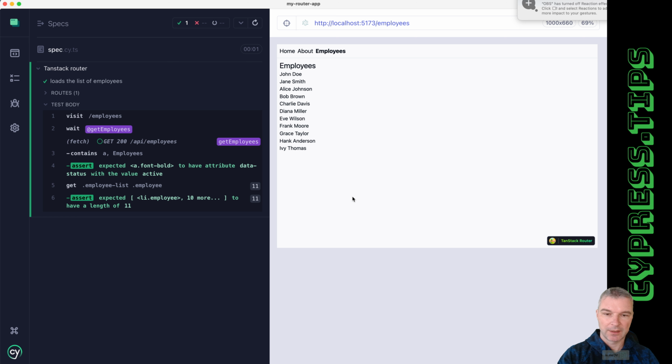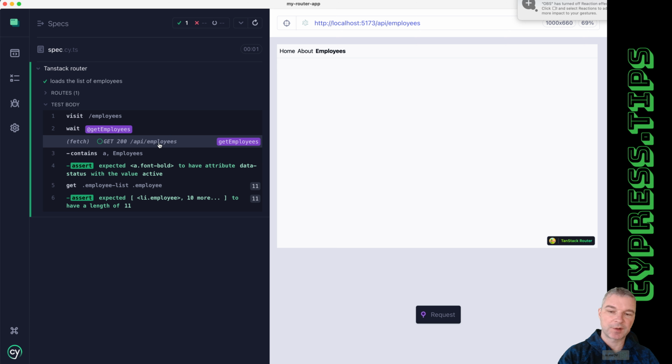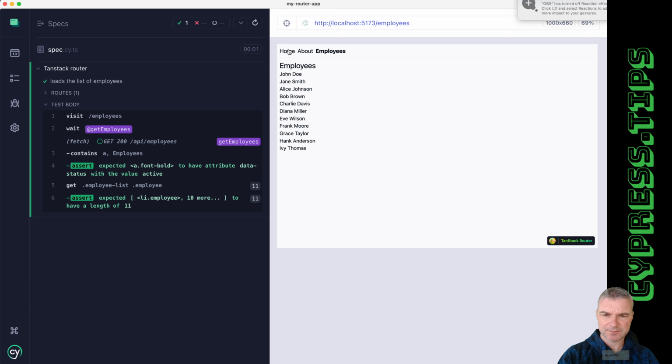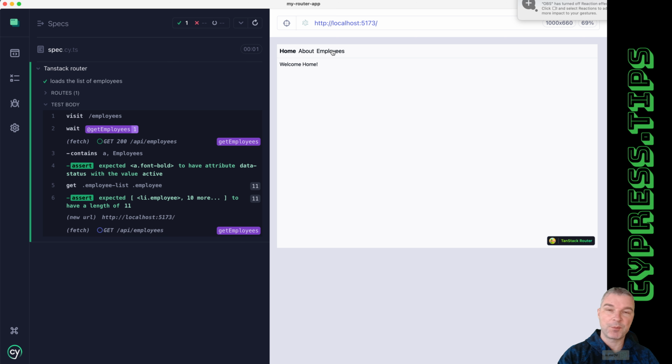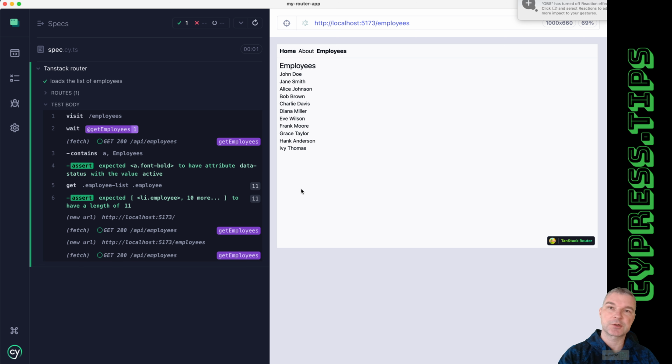So I have this app, it shows the list of employees, it returns it by fetching an API employees endpoint. So what happens when we go to, let's say, Home tab? Well, it shows the Home tab, and if we go back to the employees, notice that the list is shown immediately, right? And while it's shown, this is the old data or stale data. It fetches the new copy of the data if there is any new data from the server and refreshes the list. So it's kind of optimistic.